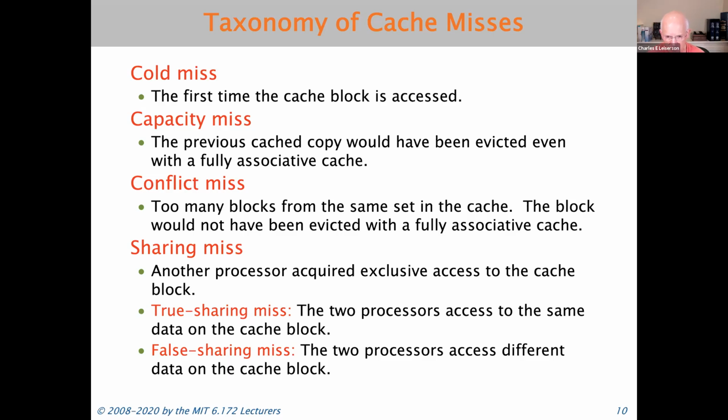False sharing, which we talked about last time, is nasty because it's hard to detect. You can't readily see it in the source code. You're accessing this variable here, that variable there. Oh, they ended up on the same cache line, and the variables end up being accessed by different processing cores. But if you can diagnose false sharing, you can do things like padding and using other tricks to relocate the data onto separate cache blocks so that it doesn't happen. So those are just a few tips of what you can do and why it's important to understand and taxonomize your type of miss.